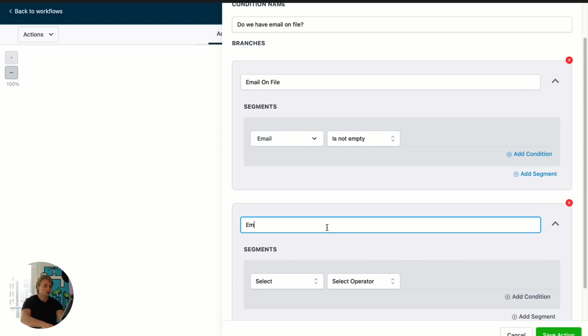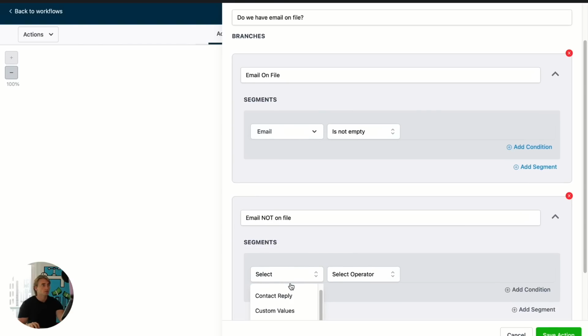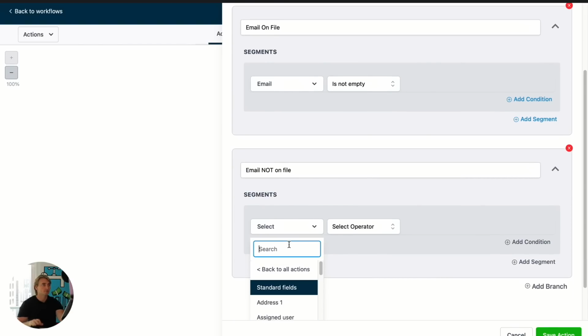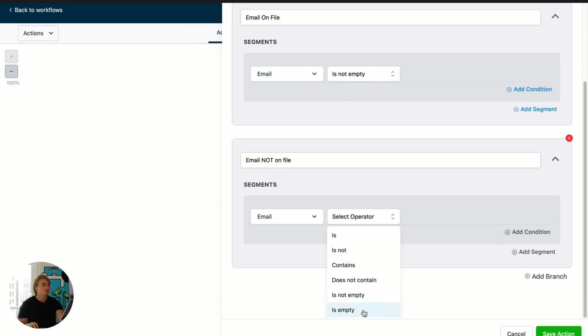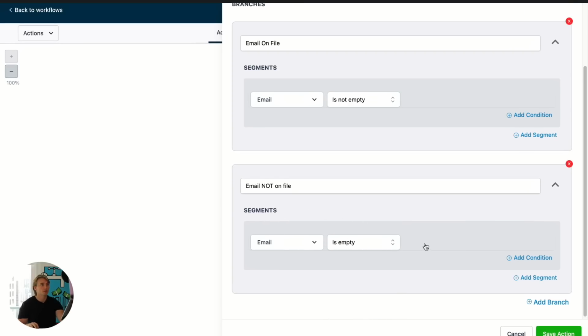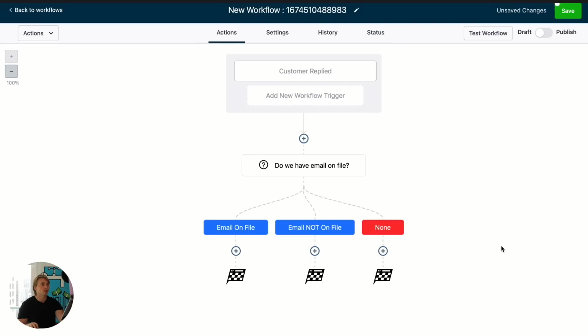Next thing we're going to do, email not on file. We're going to do contact details, email is empty. All right, so if the email is empty, that means we do not have an email on file.